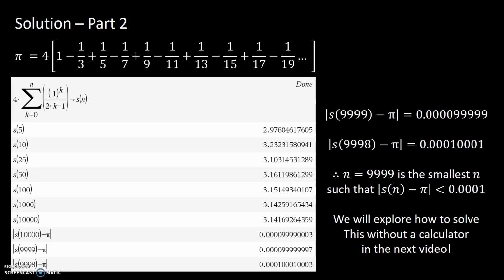So now, the second part of the solution. Is this a good approximation? Just like natural log 2 took a long time to converge, well, pi also. And when we're looking here, we see 4 times 1 minus 1/3 plus 1/5, and so on. How far out do we need to go to get a reasonable error for pi? And so same idea. I store 4 times the summation of the series as Sn. I calculate S5, S10, S25, until I see something reasonable.